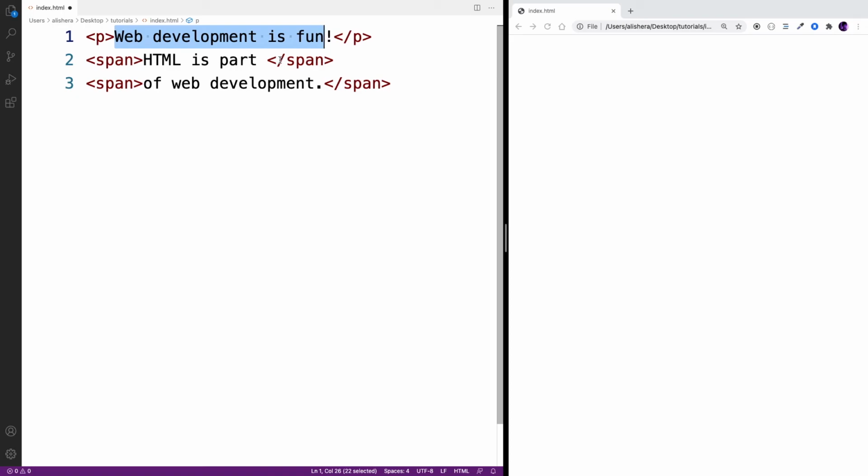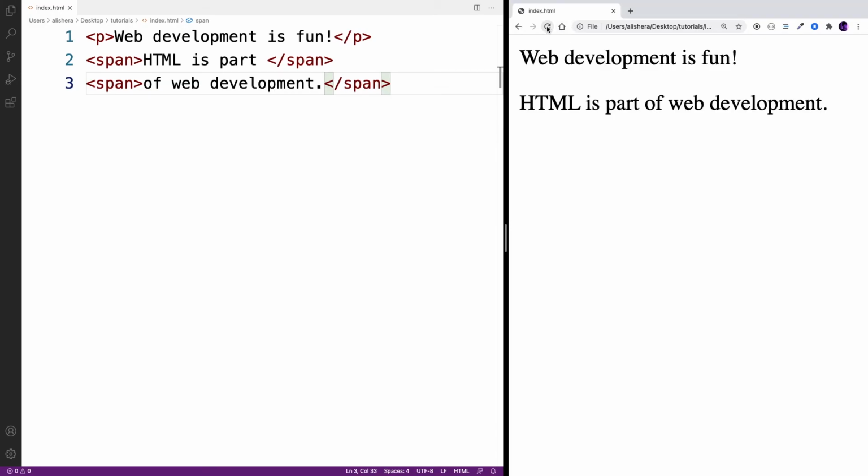So now let's see how it looks inside the browser. I'll save my document and then come over to the web browser and hit refresh. So notice the p tag, which says web development is fun, is all on its own line, nothing next to it.